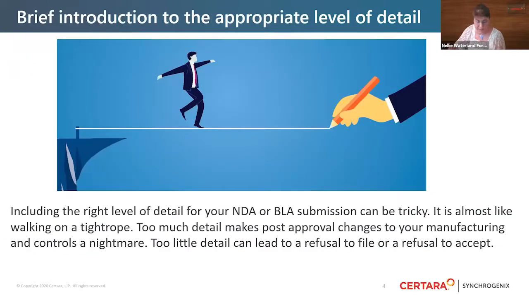So you need to make sure that you include the right level of detail in your NDA or BLA, because with too much detail, I've heard that if you don't receive at least a few FDA questions, then you've probably included too much detail in your application. Adding too much detail can also cause the FDA to ask additional questions, since they have more detail to ask questions about. Too much detail will make post-approval changes a lot more difficult.